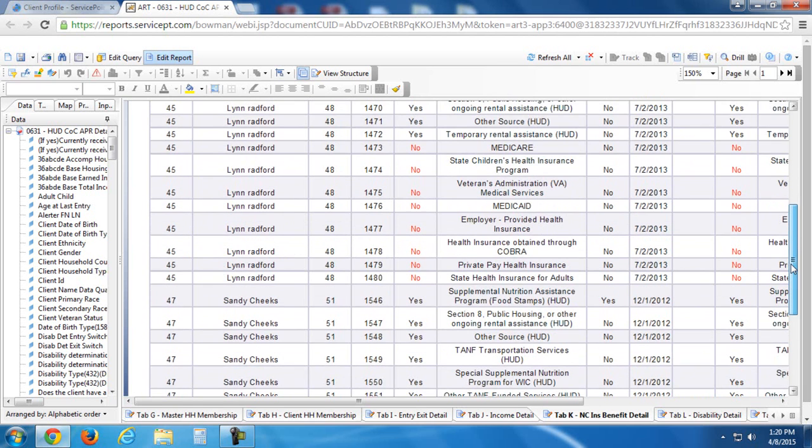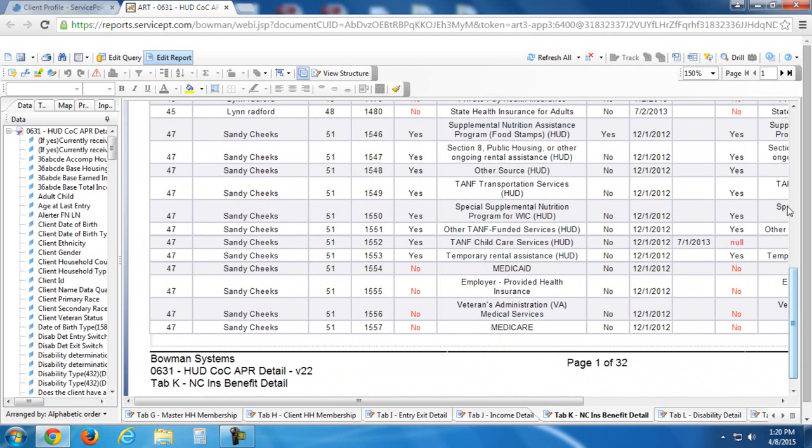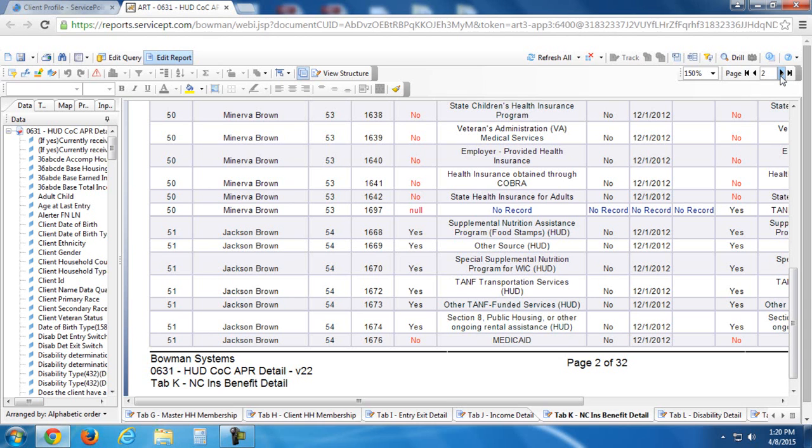And again, this follows the same kind of workflow as looking for problems on the income section. If it's red, you need to look it up and try to find out what's going on with it. If it's blue, it might be missing, and so on. But you may not see the green with strike through errors or anything like that here.